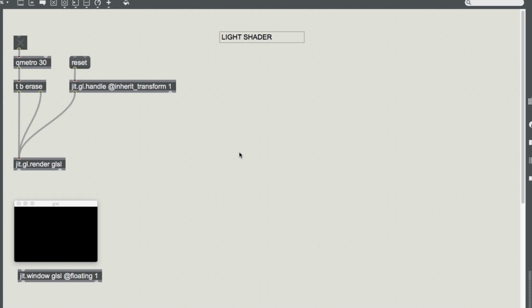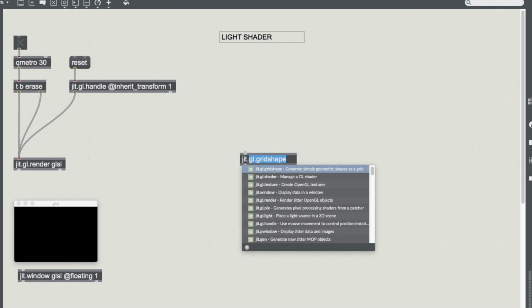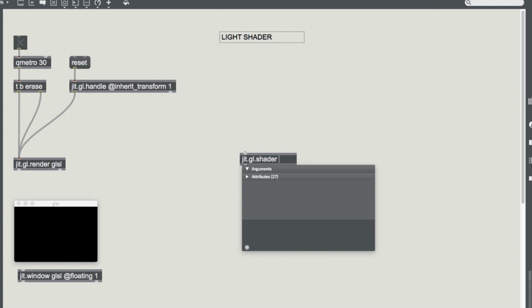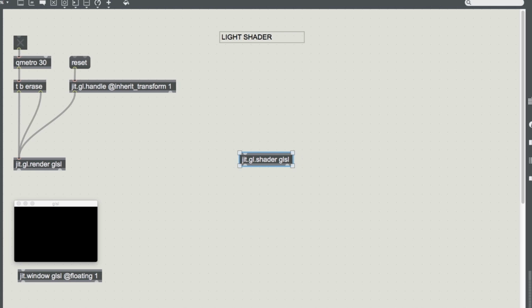In this tutorial we're going to talk about GLSL shaders, and we are going to work with jit.gl.shader. Let's call this GLSL, which is the name of my render context. So what's a shader? A shader is a program that works on the GPU.